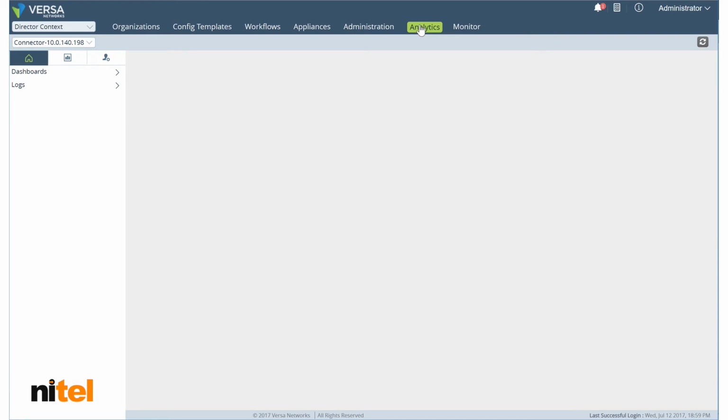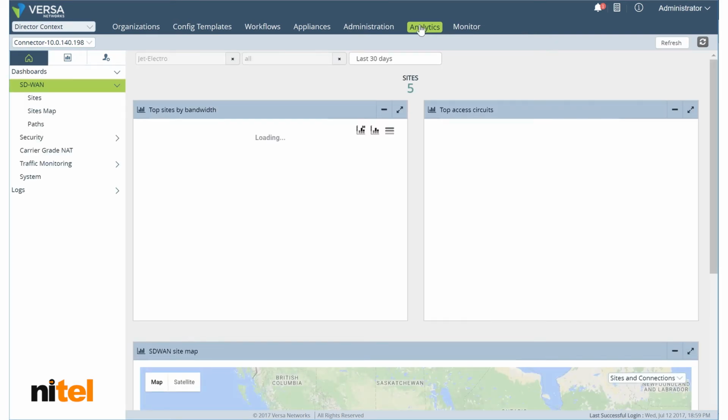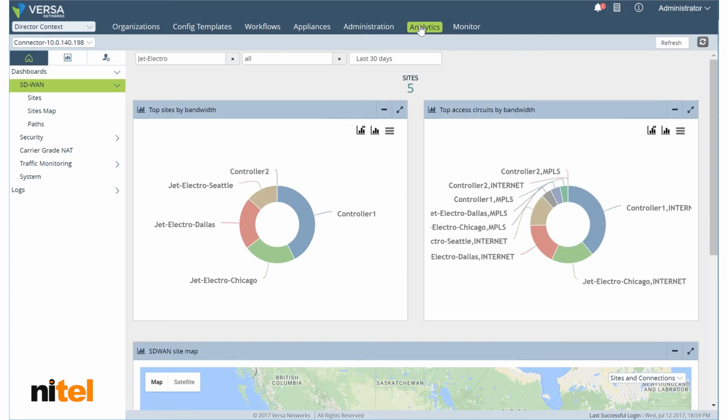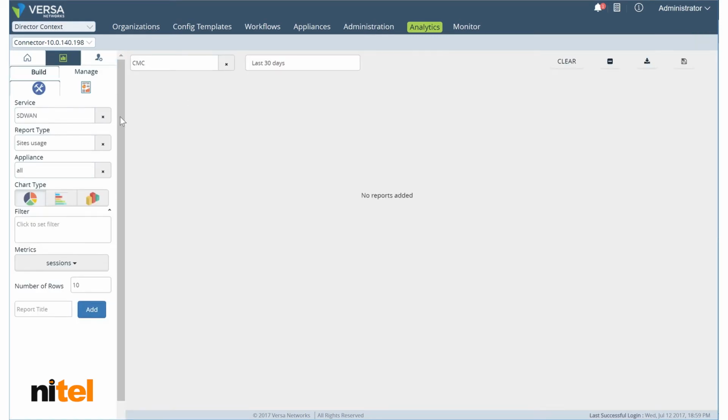Also within the analytics, you have the ability to create reports. Now reports can be created customizable for the whole network or for a particular CPE device. You just go right into the reporting section. You'll see you have your different choices. You can go into your customer location, choose the time frame. You can look into the service. Do I want to take a look at my SD-WAN network? Maybe I want to look at my security settings.